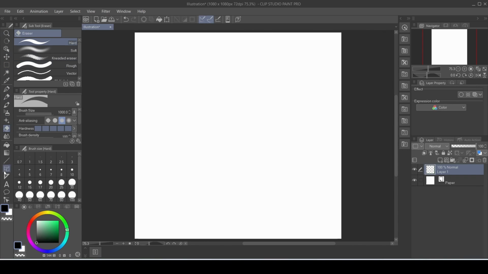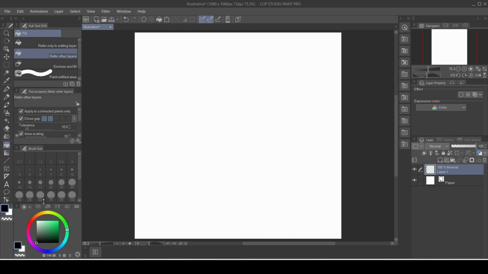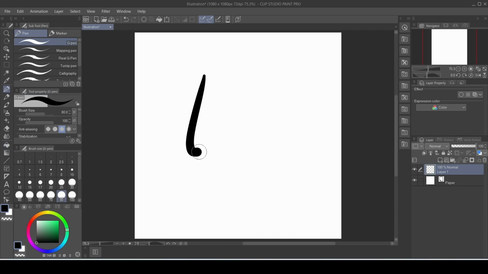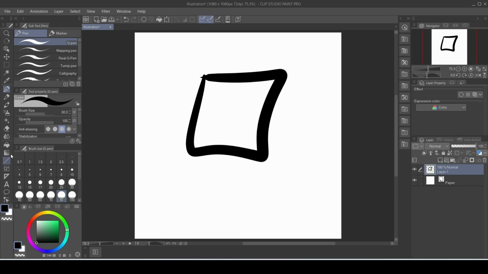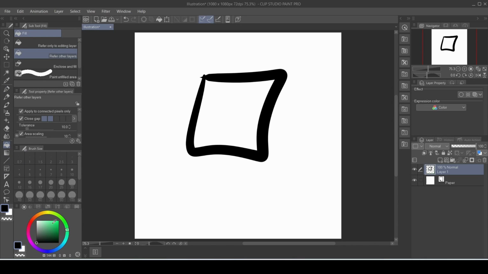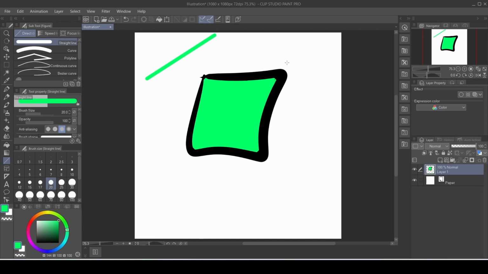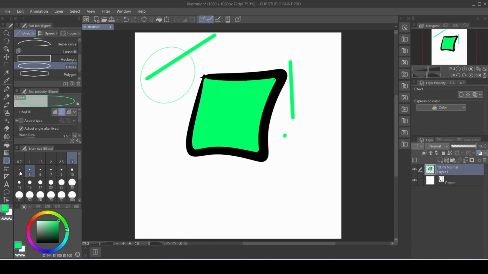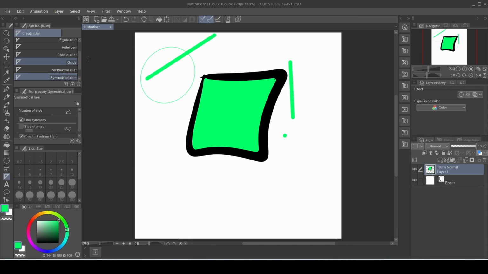Now we have, then underneath it, there's the fill tool. It's a fill tool, simple, draw a square or any shape, and you can fill it with the color. Line tool. You can make lines. You can even make shapes with this one. Circles. Rulers. You can insert a ruler.